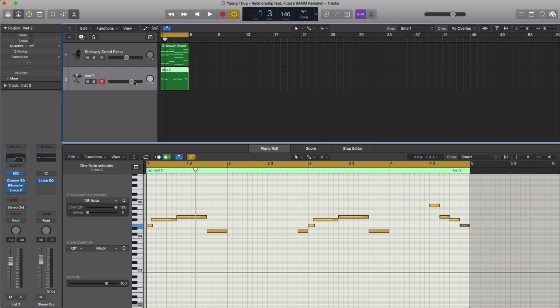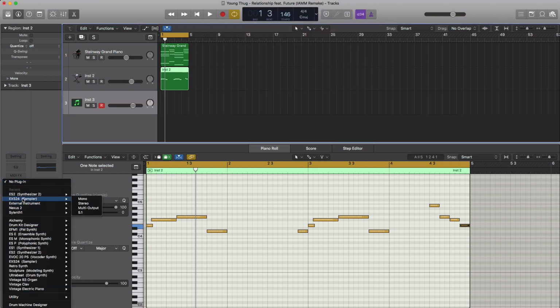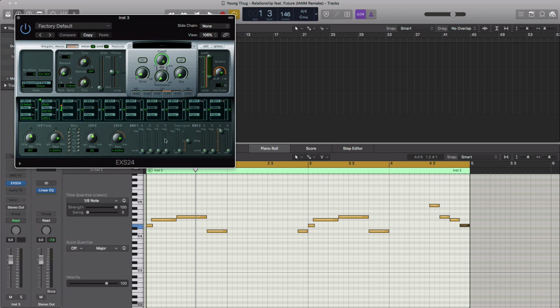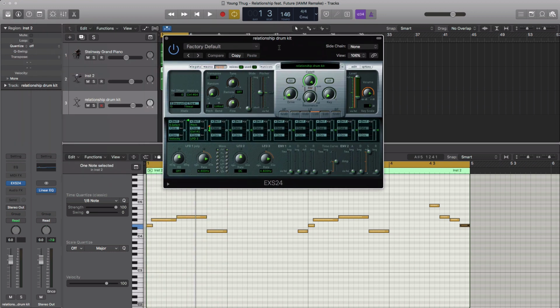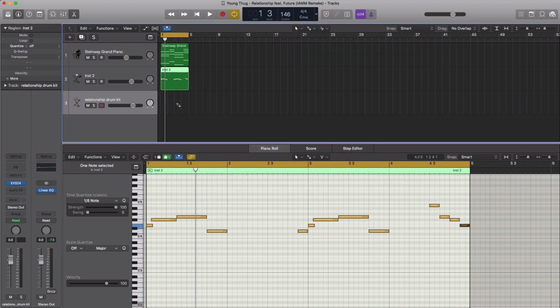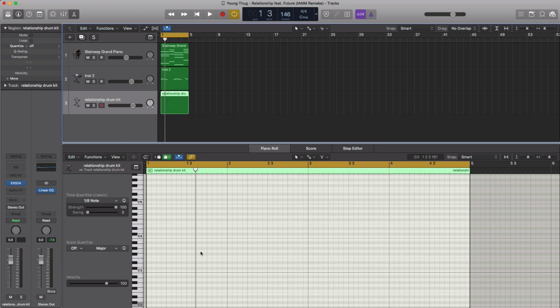Next, let's go ahead and bring in our drums. All right, let's go ahead and create a new software instrument track. And let's load in Logic's EXS24 sampler instrument. And we're going to pull in the Relationship drum kit I put together for this tutorial. And let's go ahead and program in our clap because it's pretty simple to do.